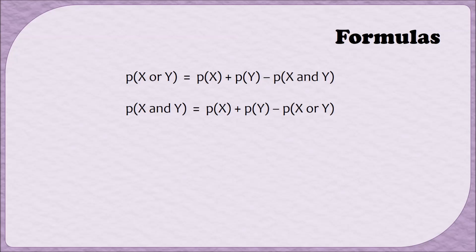In particular sometimes your variables won't be X's or Y's and sometimes your variables will be words. So the way that I think of these formulas is things like first event second event. So the probability of a first or a second is the same as the probability of the first plus the probability of the second minus the probability of the first and the second. Also notice that whether I said X and Y or if I said Y and X it's the same thing. Similarly X or Y is the same thing as Y or X. So we can change the order of the letters when we're using and and or. Let's do a couple of examples of using these formulas.